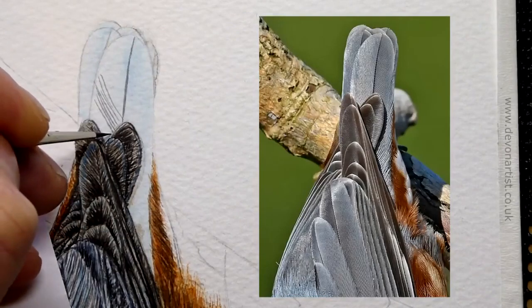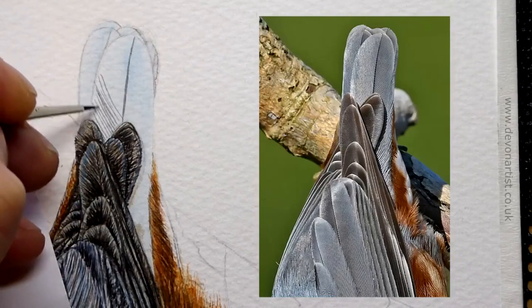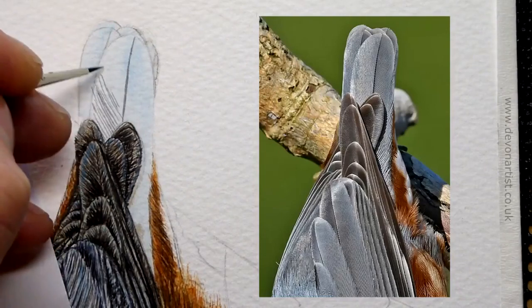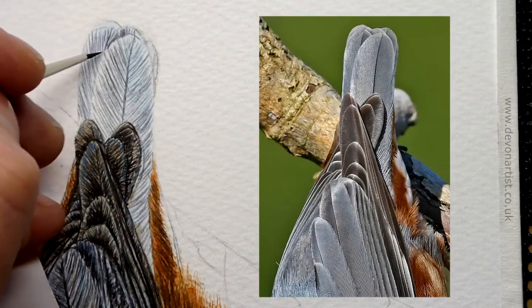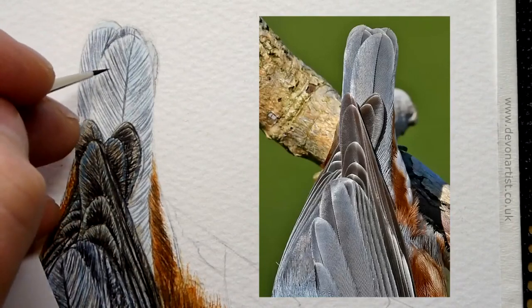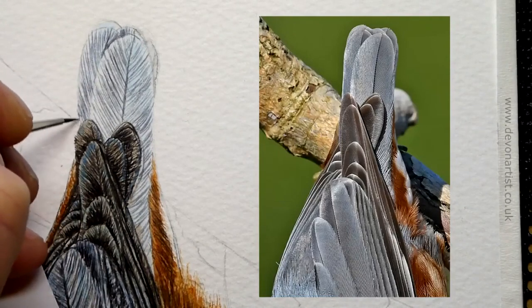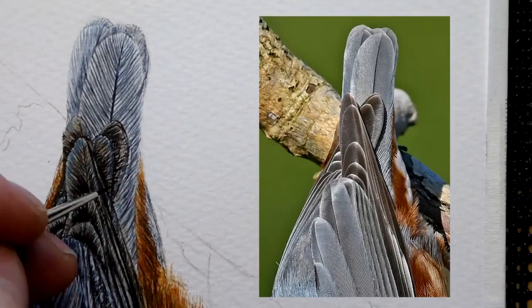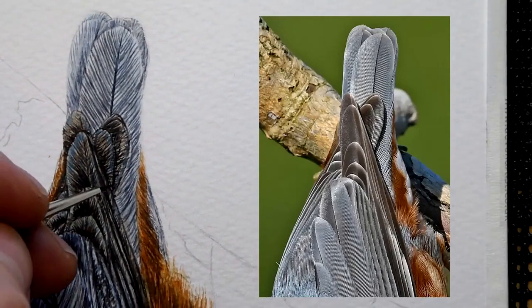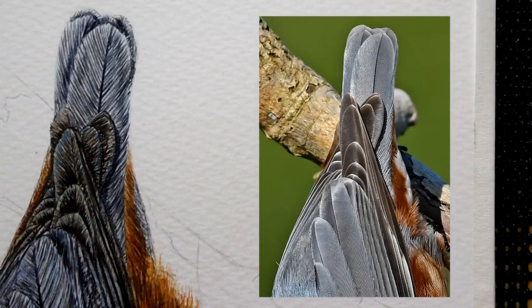Then working on the tail feathers. As I mentioned before, this is that kind of V-feel that we've got to it. You can see this gradual building up — step by step, layer by layer. Think about where it's darker, because you can just see underneath the different layers of feathers for the tail there are the darker areas behind. Every layer of detail you put on, make sure each layer is dry first before you go to the second and third layer. Every layer will gradually build up this feel of a realistic feather.